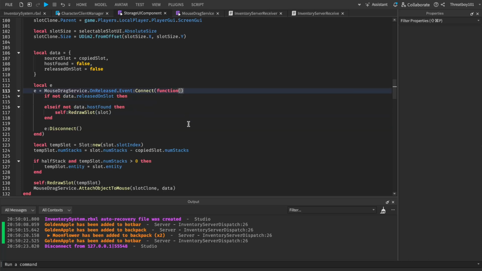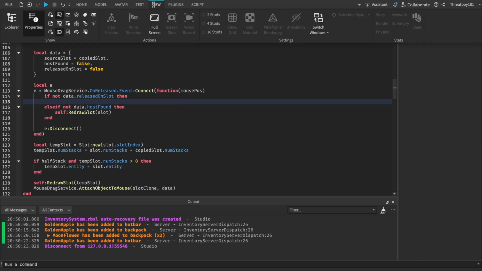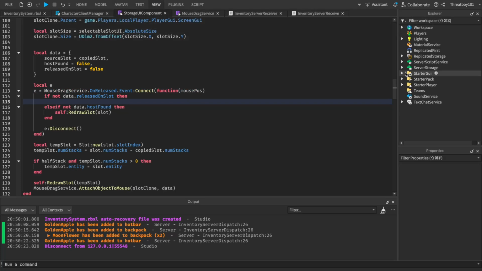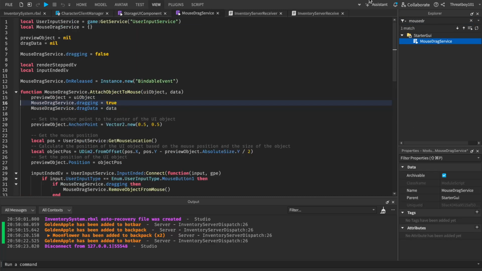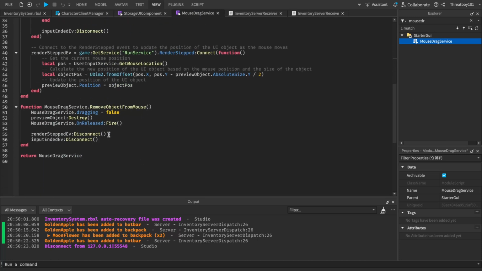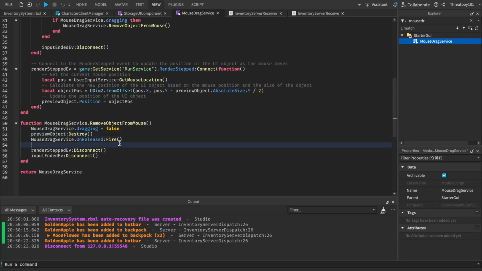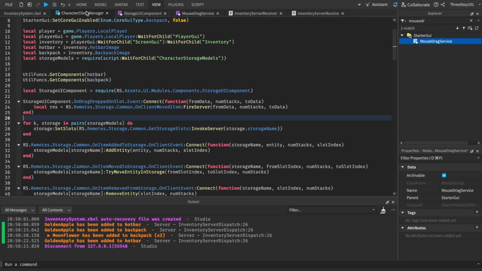And I also just want to pass the mouse position when we release. I think it's a useful parameter. So in mouse drag service, only have the properties window up, Explorer. So mouse drag service. When we fire on release, we're just going to get the current mouse location and pass that in.